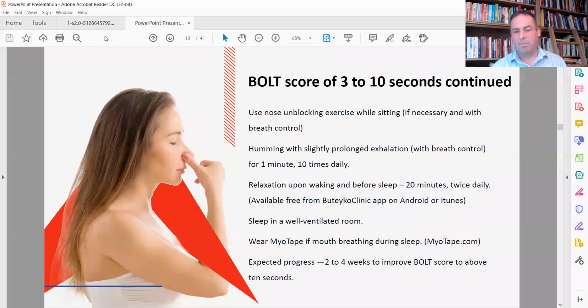doing exercises. A common feature of long COVID and also with COVID is that the nose is congested, and you can decongest your nose by holding the breath. The exercise to help decongest the nose is as follows. Now, you can get an idea of how open or closed your nose is by just using the screen on your mobile phone. Just place the screen underneath your nose, close your mouth, and breathe onto it.